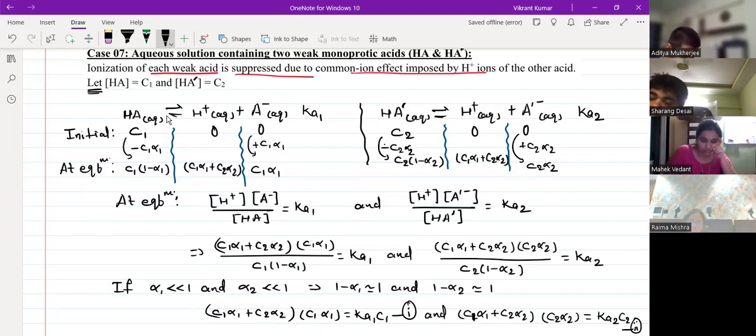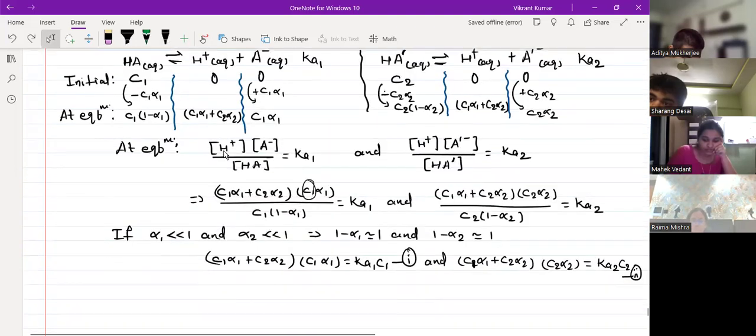Now you might be surprised कि सर ने C1 C1 cancel out क्यों नहीं किया, C2 C2 cancel out नहीं किया, है ना. यहाँ भी देखो, यहाँ भी C1 है और यहाँ भी C1 है, तो मैं cancel out तो कर ही सकता था, but why I am not doing that, you will get to know. अभी जस्ट जो मैंने equations लाए हैं ना, just try to add these equations. If I apply 1 plus 2, अपने आप फायदा समझ में आ जाएगा why I am not cancelling them.